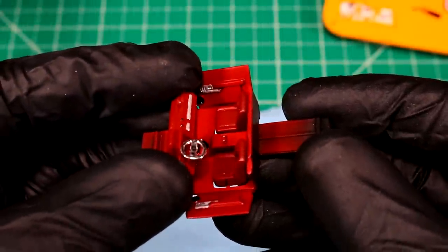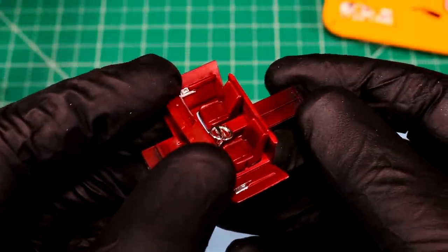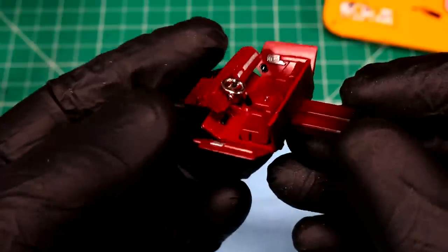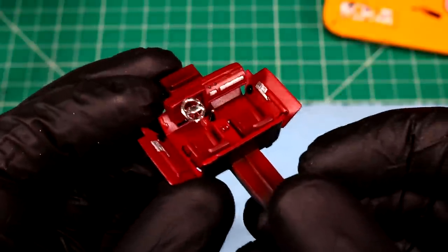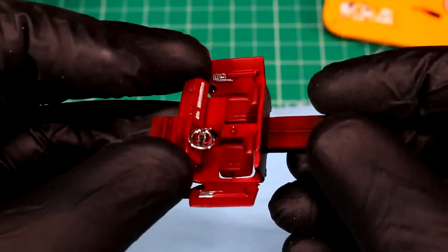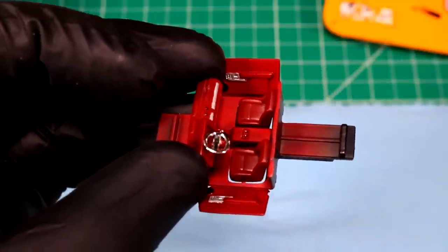Not too much of this interior screams Chevy to me, but check it out. We got switches on the console for the airbags. It's not bad. My truck was an automatic, so this one being a standard would be awesome, but not realistic. So I'm feeling that. That's looking pretty good.